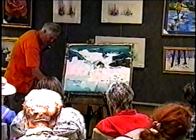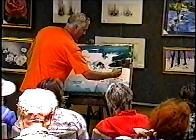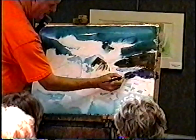We've only used two or three colors, so I'm going to introduce another one. A little bit of permanent rose, and with the ultramarine blue, and do some more rock. We're going to worry a lot about the edge on the bottom because here's the surf coming into it. So let's make a rough edge down there. But how do we do a rough edge? Dryer brush. Look right.